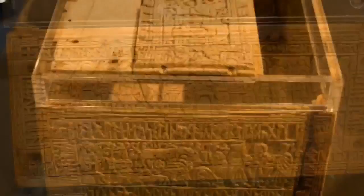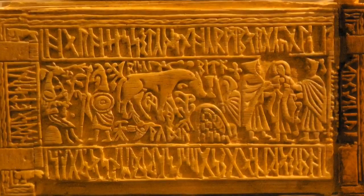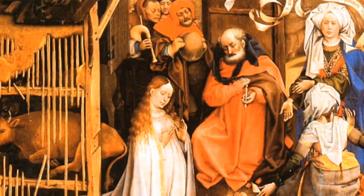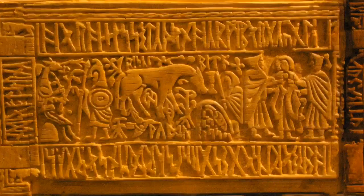Finally, we come to the right end piece of the casket — that which was lost for a while. The meaning of this panel is not entirely clear; there are many divergent readings, both in the text and the images. Interpretations range from the burial of Sigurd, an instruction on how to die well as a hero, to another depiction of the Nativity of Christ, with three wise men stood on the right of the panel. Whatever it means, the scene has once again been beautifully carved upon the whalebone.